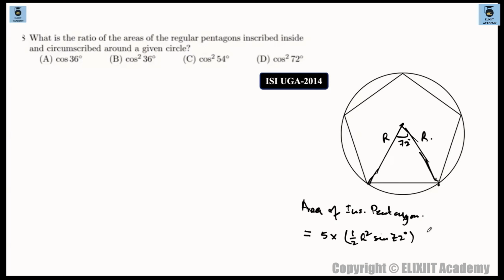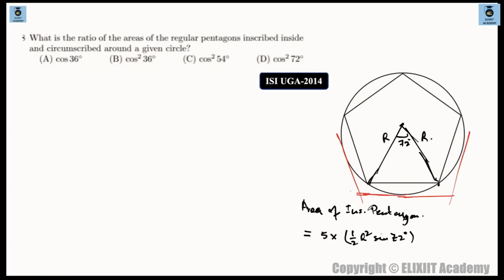अब बाहर वाला, outside one is saying there is one more pentagon which is outside this circle. ठीक है, तो एक somewhere over here I am drawing one more pentagon over here. ठीक है, roughly there is one more pentagon which is circumscribing this circle. ठीक है, likewise there is one more such pentagon, ऐसे ऐसे जाएगा शायद, so there is one more such pentagon which is circumscribing the circle.